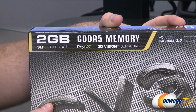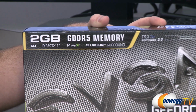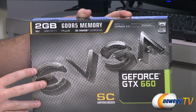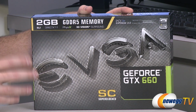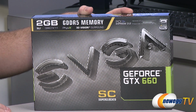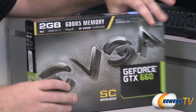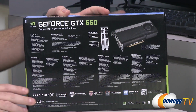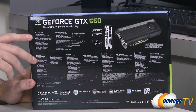With the SuperClocked edition of this card, you get an overclocked GPU from EVGA. Just so you guys know, the reference GPU base clock is 980 and 1033 for the base clock and boost clock for a reference 660. EVGA has gone ahead and upped the base clock to 1046, and the boost clock on this card is 1111. Our card actually hit 1150 overall. And yeah, so you get a pretty nice boost clock from this card.